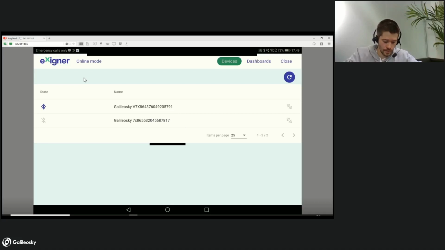So you see in this part here that it allows to switch to online mode, but currently it is offline without connection to the internet, and it's only working locally using any wireless connection that it can see. For now, it sees two Galileosky V7X trackers connected via BLE. One is offline, the one that is lower, but one is online, which is higher.